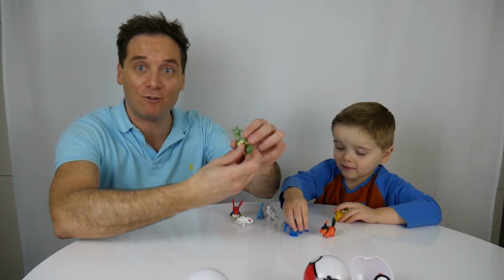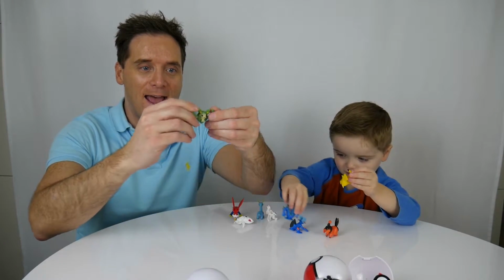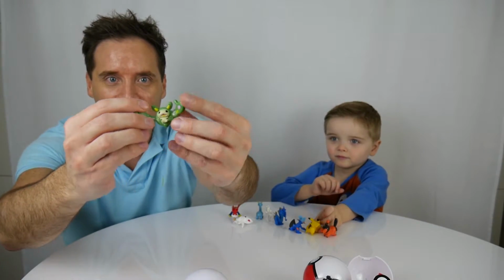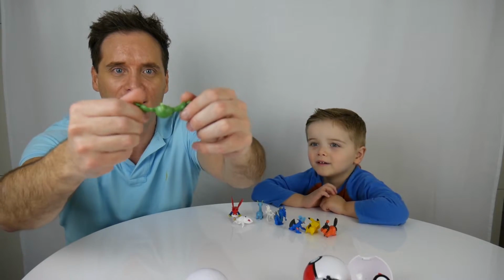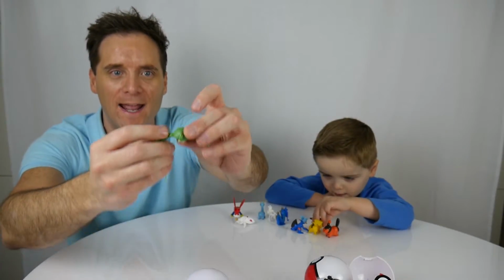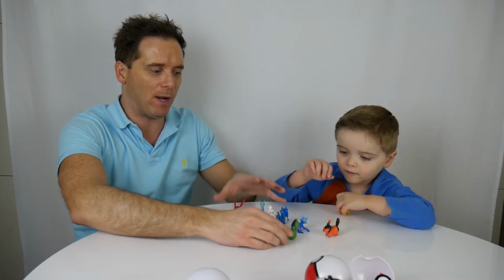I love the green one because green is my favourite colour. Yeah, this one looks like a fun guy. Look at him. He's got two big hands, a green face. And no legs. Oh, yes. He's got a kind of stump for legs. So, put him back.